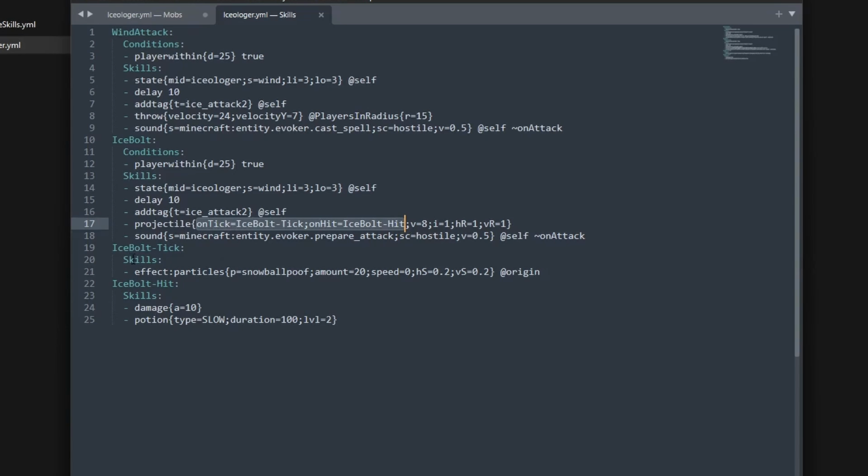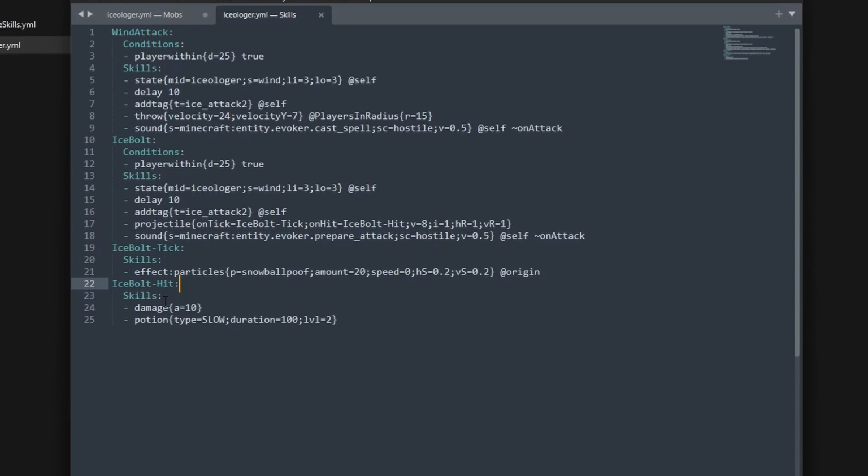So on tick would be ice bolt tick, and on hit, ice bolt hit. These skills are going to execute this one while the projectile is alive. So before it hits anything, this skill is going to continuously run. So you can do something like particles, for example, which is what I have here.